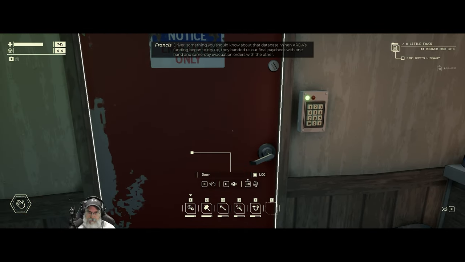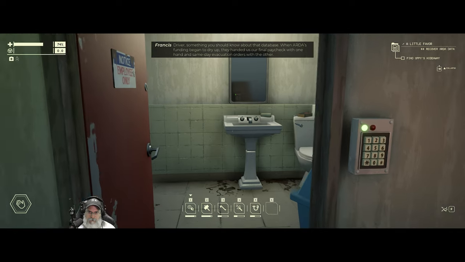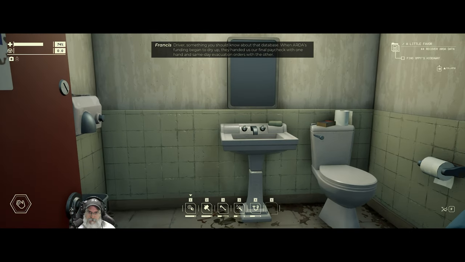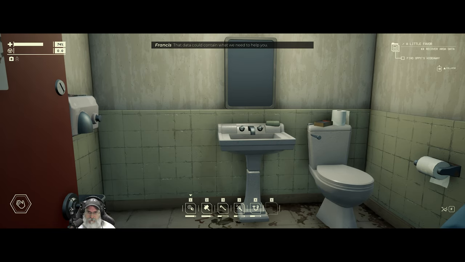Driver, something you should know about that database? When Arta's funding began to dry up, they handed us our final paycheck with one hand and the same day evacuation orders with the other. Oppy was a higher up, though more entitled than an actual power by that time. She would have known about Arta's plan to close up shop and had enough time to download all the research data before losing access. That data could contain what we need to help you.